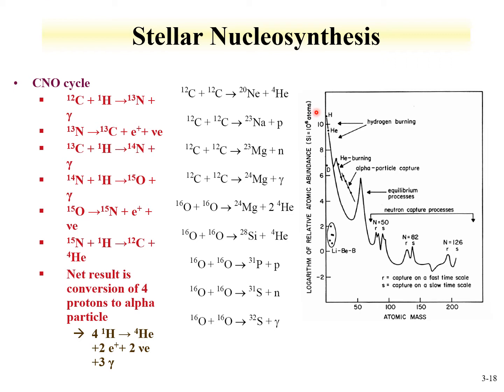And here's a figure that shows the relative atomic abundance as a function of atomic mass. And we see that this reaction is actually related to the nuclear processes that occur. There's also a low amount of lithium, beryllium, boron. It lies off this line, and that has to do with some of the lack of nuclear stability compared to these elements.